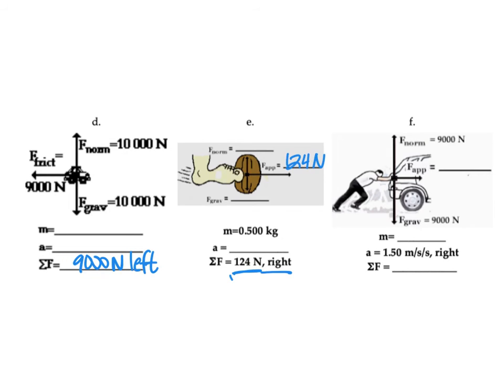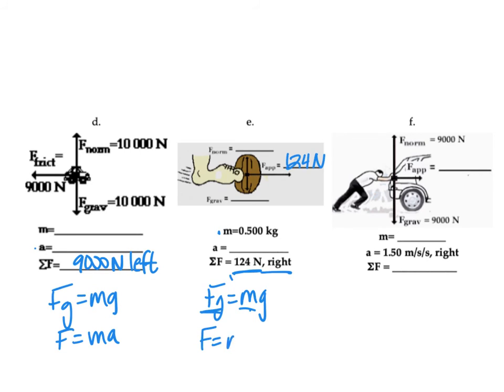All right. So now for these, a safe next step is going to be finding your mass for this first one. So again, that's your formula, F equals mg. And you can find your mass, and then you can use F equals ma to find your acceleration of your object. With this one, you're given the mass. So again, you're going to use F equals mg to do that. You're just solving for mg instead of m because you have the mass. And then again, you're going to use F equals ma.